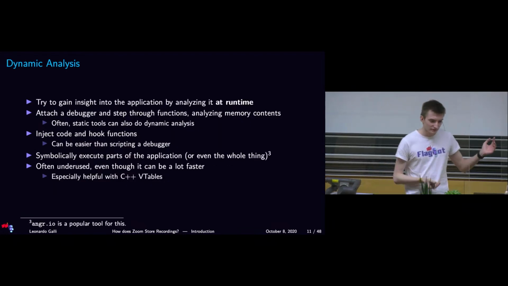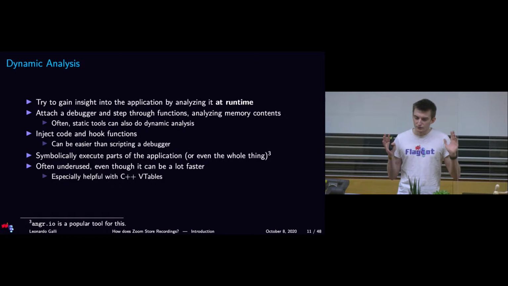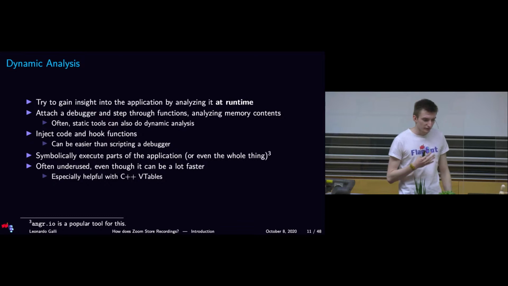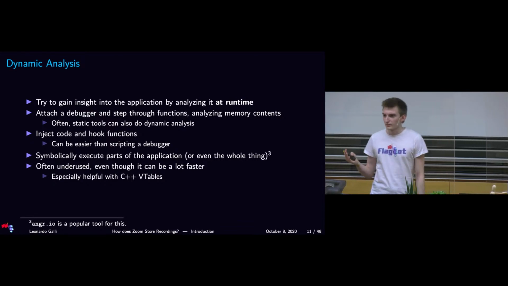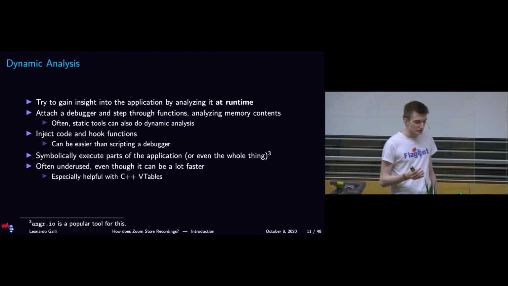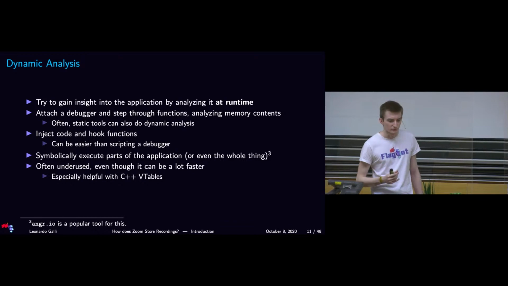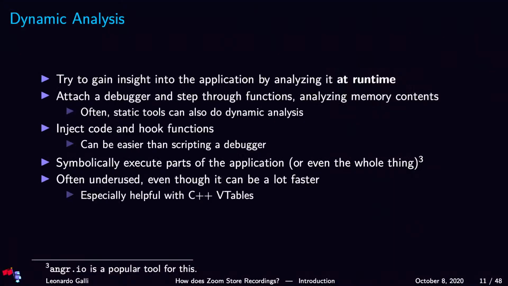So in contrast, we have dynamic analysis, where you try to gain your insight into the application by analyzing the stuff at runtime. Now, often this involves attaching a debugger, running through your application, stepping through functions, analyzing memory contents. Usually, your static tools like your decompiler also have an integrated debugger that helps you verify your findings from your static analysis. So, for example, you reverse a class, you check, okay, I think this points to a name somewhere in memory. You load it in the debugger. You look at the memory and see, okay, it shows 20 there. Probably not a name, probably a number.